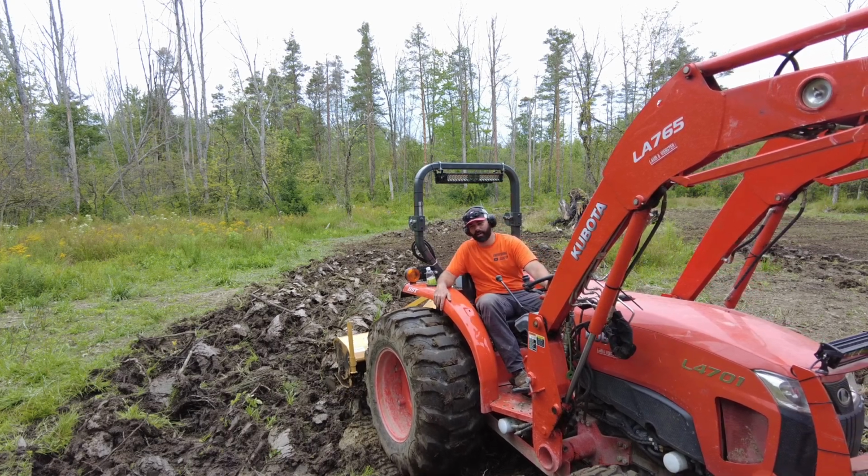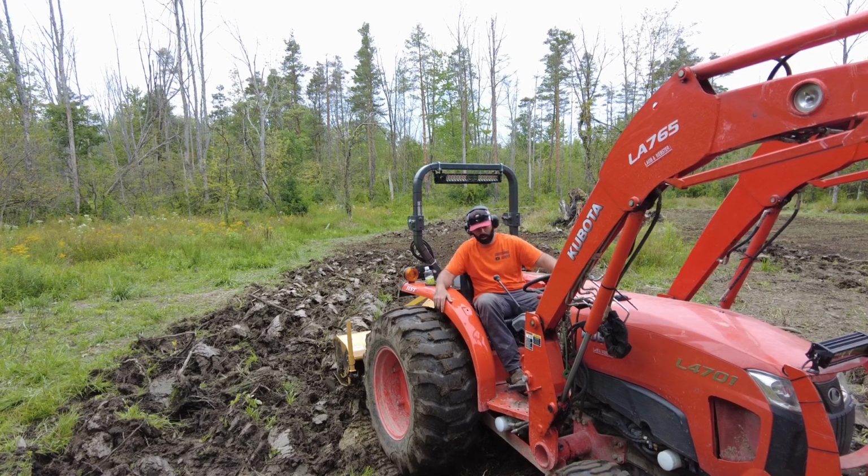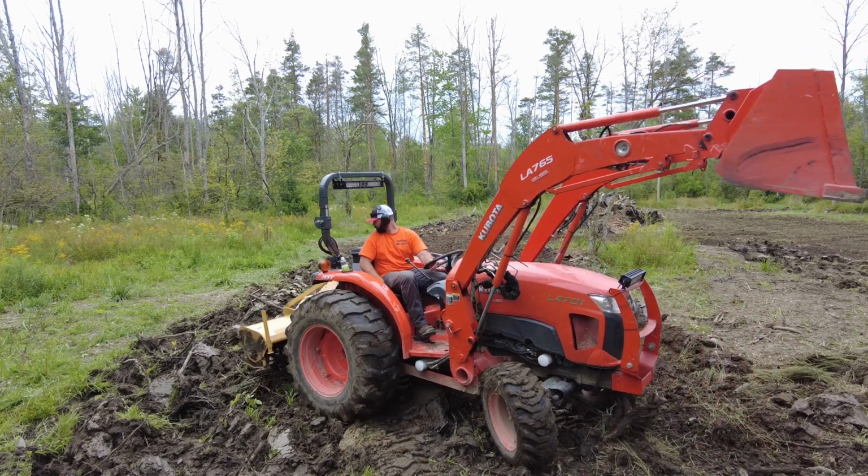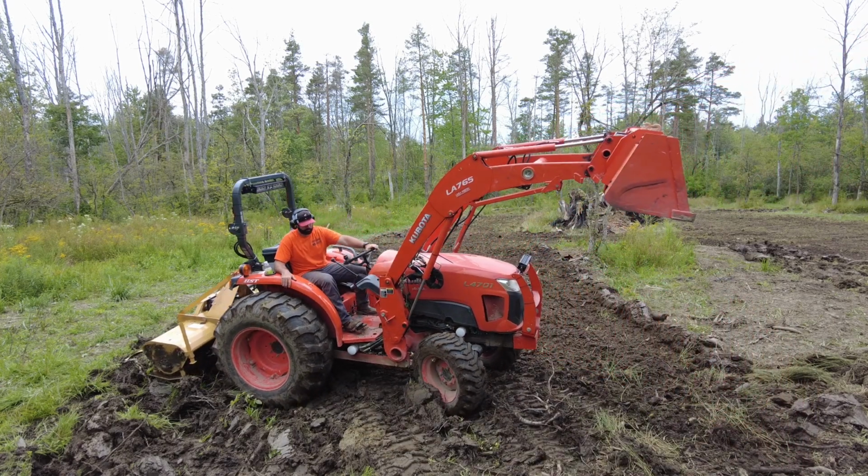You know what I always forget about? I put the camera right where I need to drive. It just always gets in my way. But we'll make do.